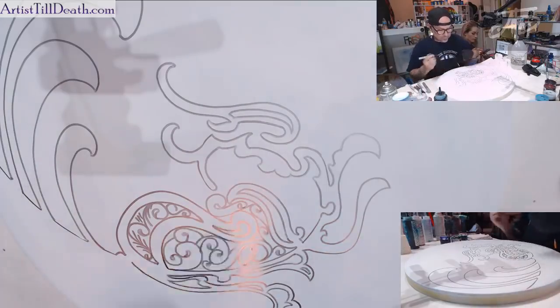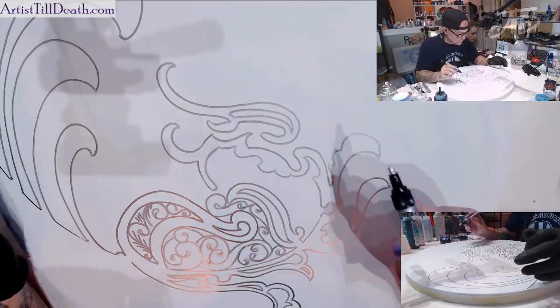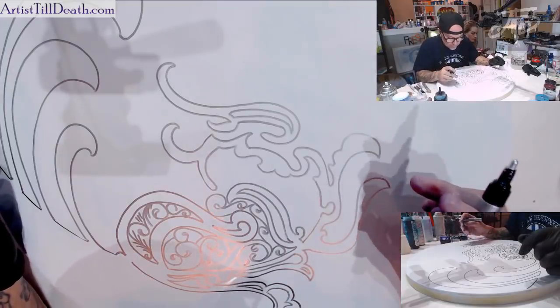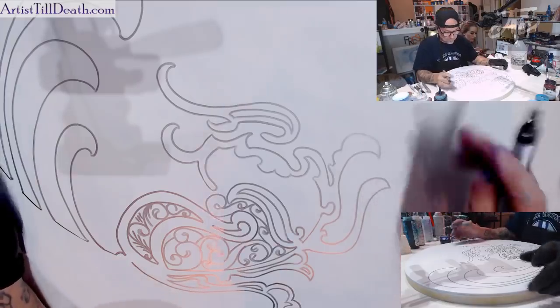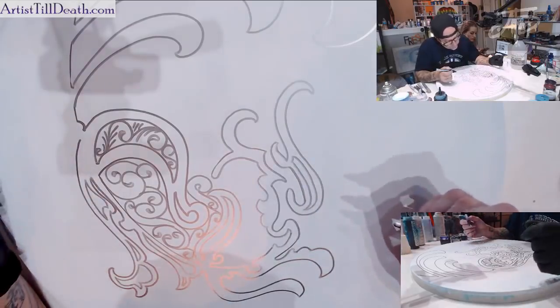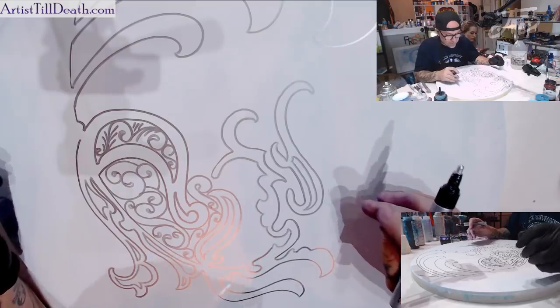All right, y'all. This is not turning out. So, I should have just stuck with what I was doing instead of doing these weird, odd puzzle things. Like, it's not cohesive. It just looks like somebody's tracing something that doesn't belong.